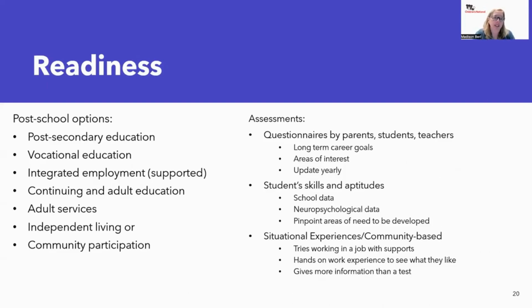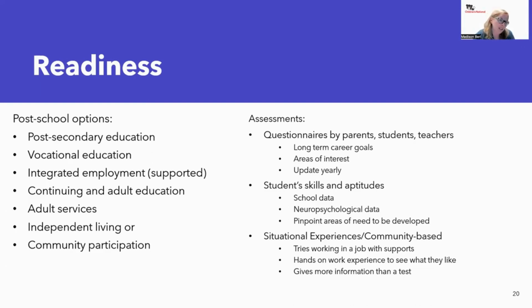So readiness, how do you assess readiness? Well, what are you going to be ready for? What are those options after high school? We have normal post-secondary education like college. You have vocational education, so maybe your kiddo can learn how to fix a car or learn computer skills. That's a very specific education. Integrated employment means they're going to be supported while they get their first job, and work on it with help. Continuing adult education: maybe it's not in a formal program, but there are all sorts of early education certificates, where they can be an assistant in the classroom, or a nursing assistant, CNA, those kinds of things. Those are usually through continuing adult education programs.